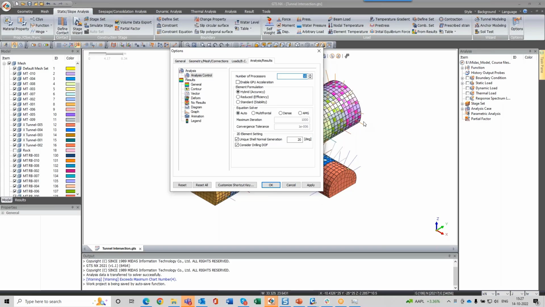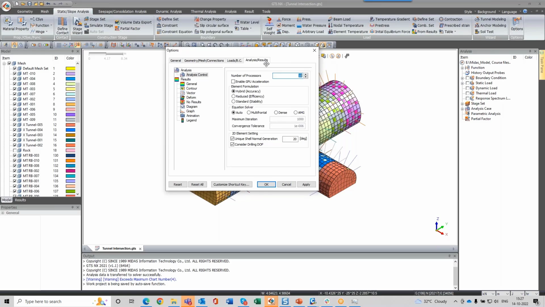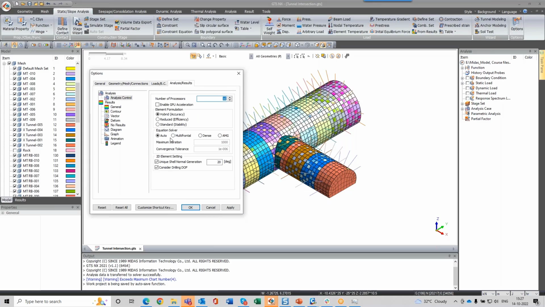And one more thing is the solver. The FEM solver actually has different kinds here. Let's say this multi-frontal solver. The multiple processes that you are providing will be easily used when you go for the multi-frontal solver. In the case of dense and AMG, it's like using a single processor, or based on the mesh and so on. If the model is very heavy and there is a huge number of degrees of freedom, the software automatically moves to multi-frontal when you choose auto, or else you can simply choose the multi-frontal solver.